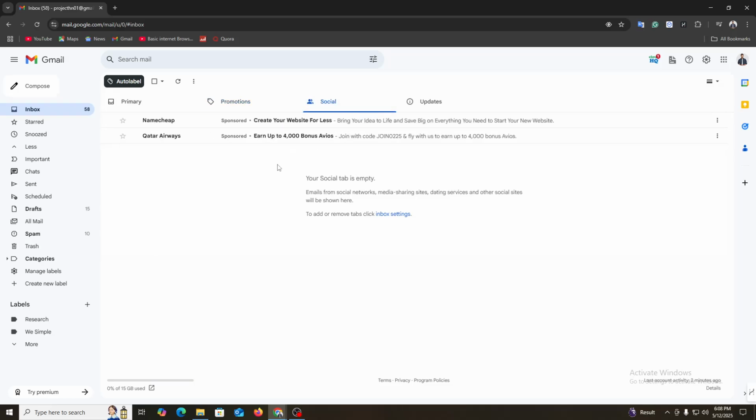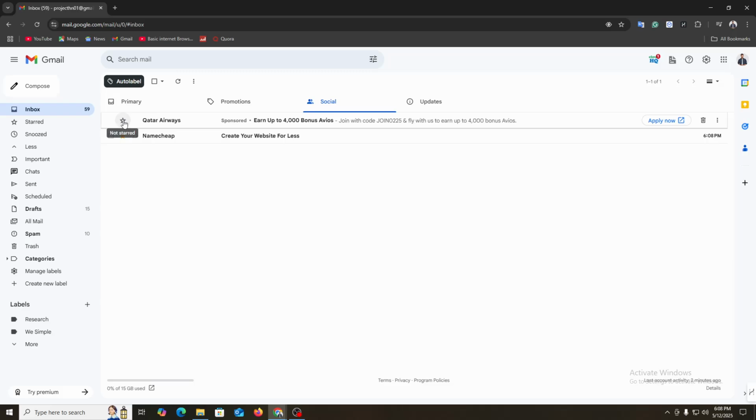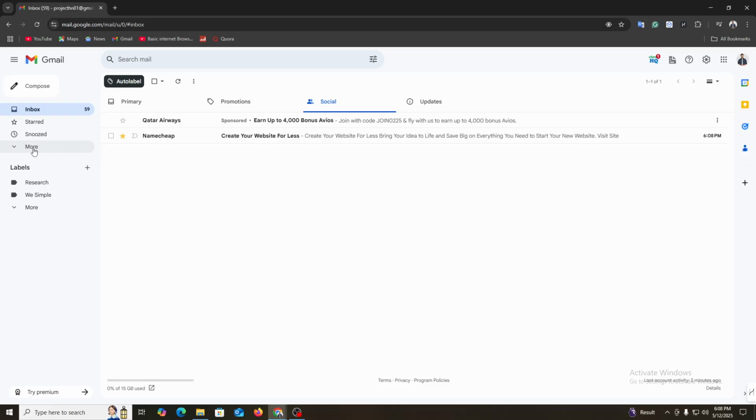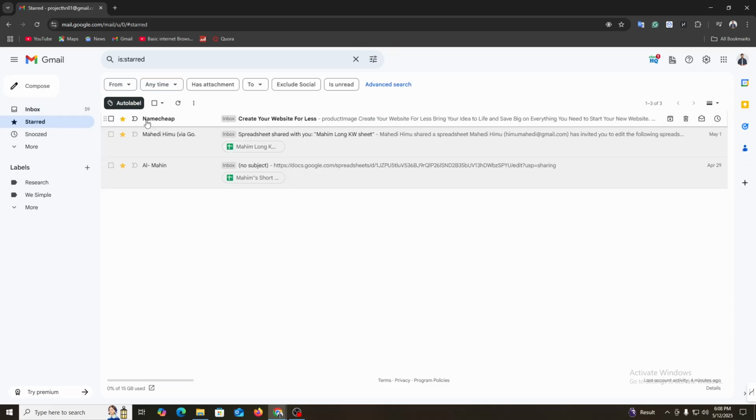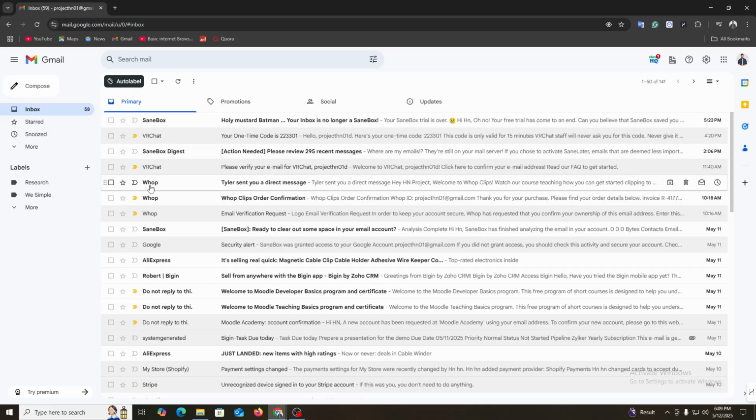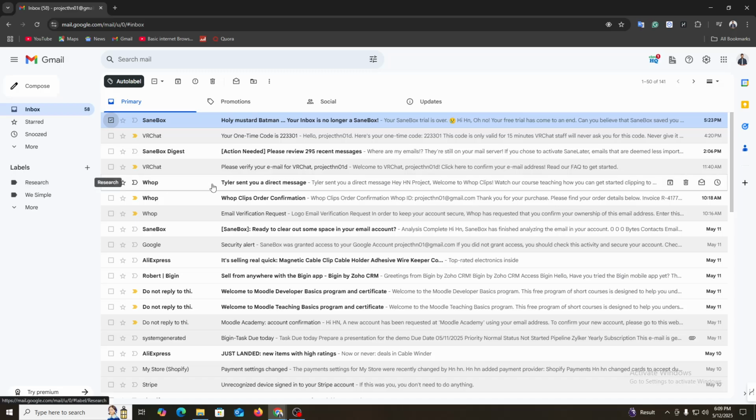So let's go into the social tab, and it has the same kind of thing, but you can mark it as a star. It is also a label. Here you will find this star label. If you want to look at it, yes, you can see it through these categories. Yes, this one is starred. I'm going to uncheck this star, and now it will go back to that place. So here you can do it. Let's use this sandbox option or any other option. Let's use this sandbox as our research platform.